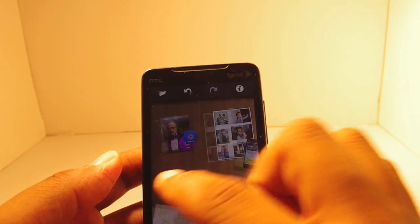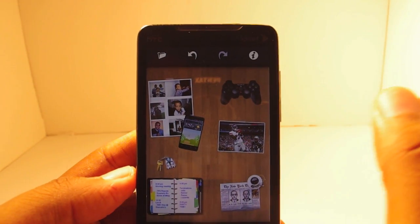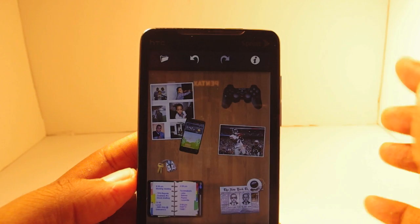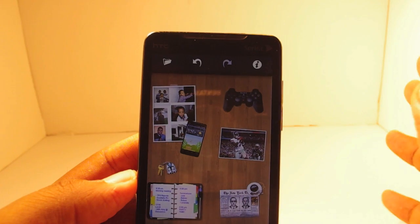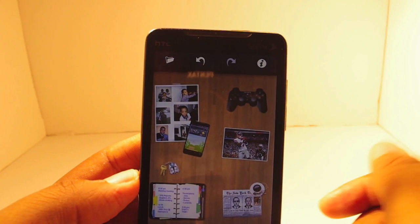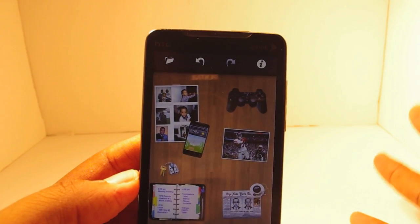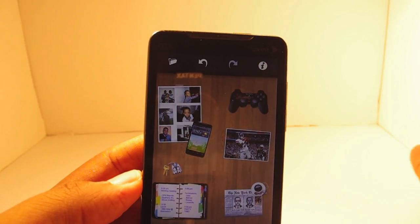It's not foolproof. Over time you'll see that it doesn't work completely. But if you just need to remove certain things from a photograph and you want to do it on your Android phone or tablet, Touch Retouch is a pretty nice app to have. I'm going to show you a couple other examples of it at the end of this video. This app is going to be available on the Android market soon and once it is, it's going to be something you're going to want to check out.